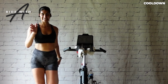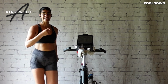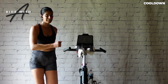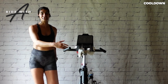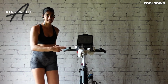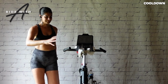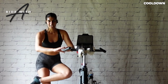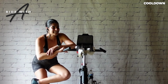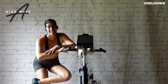As the rides are going on, team, they're getting more challenging. You might notice the sprints, I'm asking more of you. I'm asking you to try to find that beat. You might not get it the first time or the second or the third, but that's okay. Keep coming back, keep trying your best. And one day you will be able to hit that beat for 10 seconds and then 20 and then 30 and then the whole track. All right, cross over. Specifically the stand sprints, we've been getting faster in them. So hopefully you can feel your body, your fitness progressing as well.